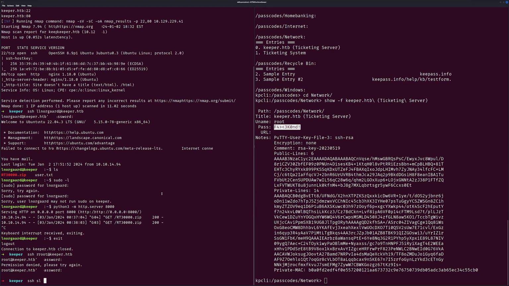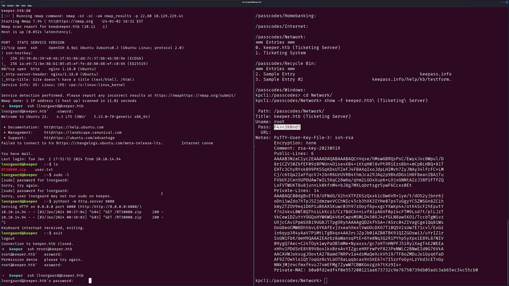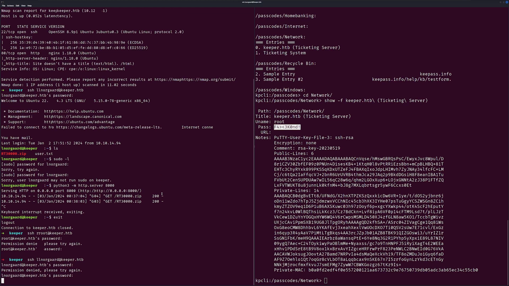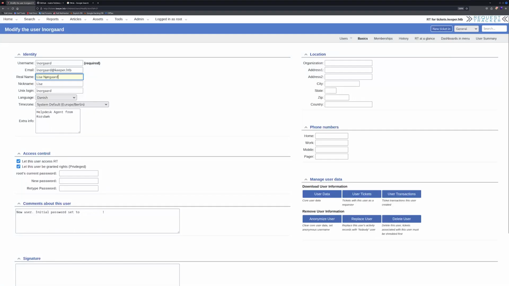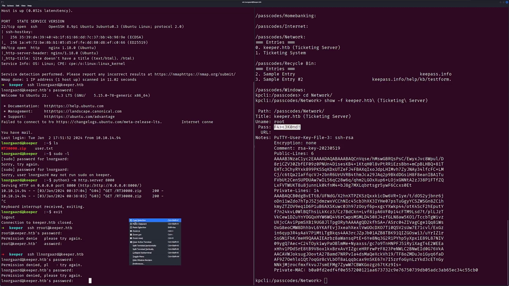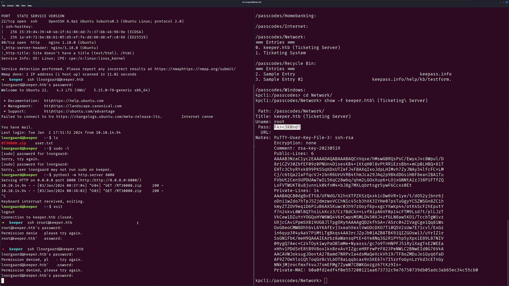So we'll do SSH lnorgaard@keeper. I don't remember the password, let's just copy and paste it.